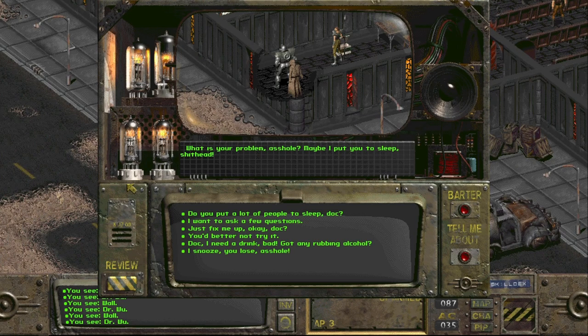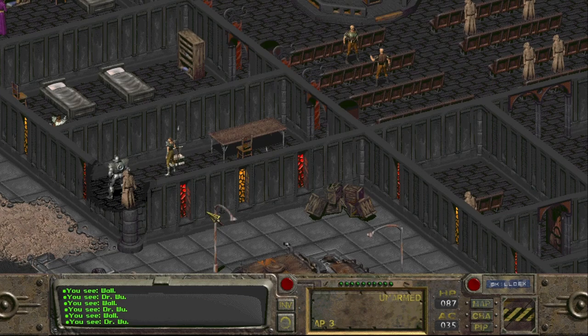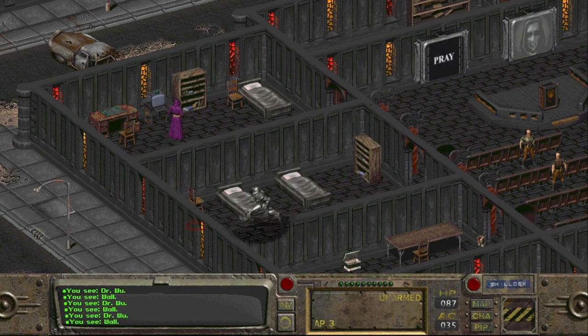What the fuck? This dude is wild as shit! Okay. I need a drink bad. Got any rubbing alcohol, Doc? You loser! Why don't you just crawl out into the glow and lick puddles? Stupid, drunken, craving asshole! I don't know why I like it so much. I'm an idiot. Okay, I'm an asshole. What can I say?